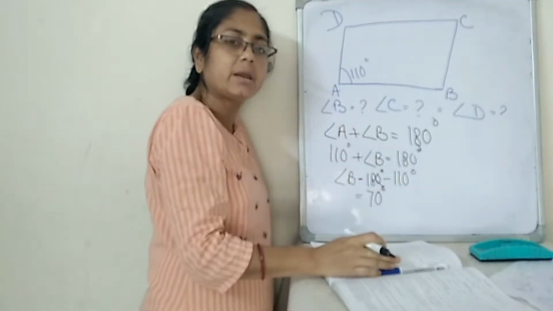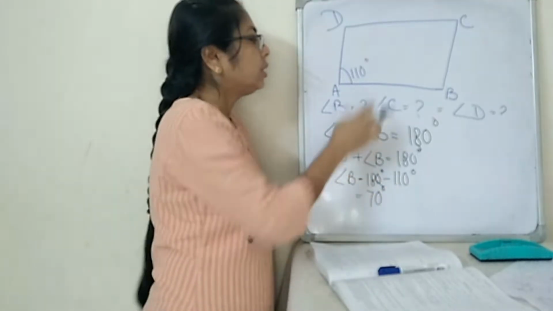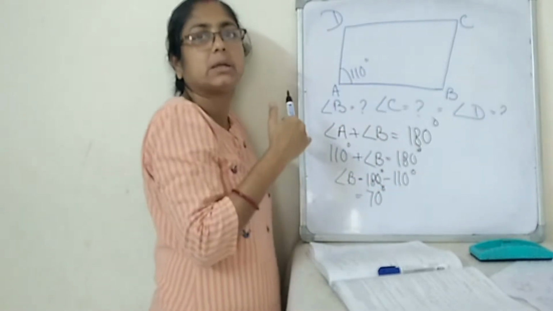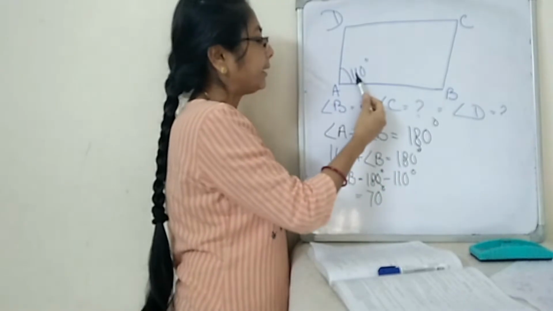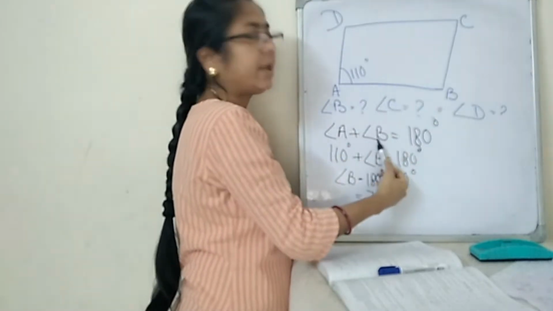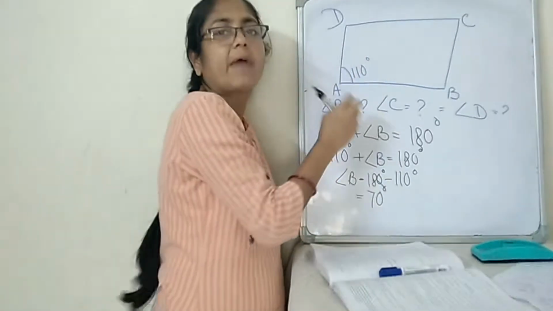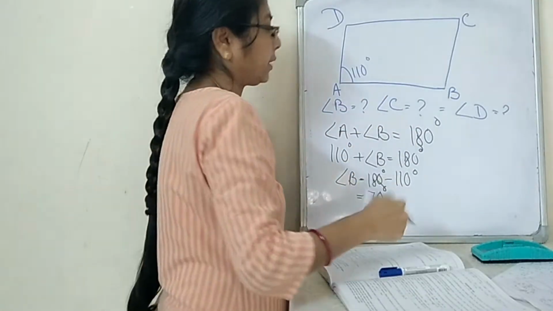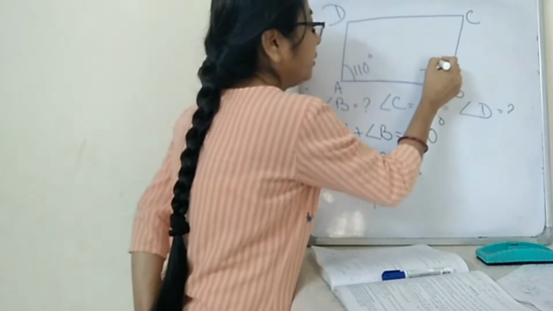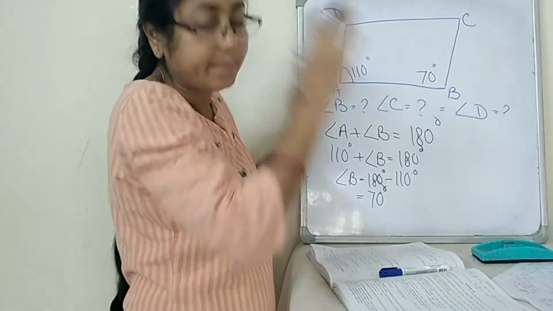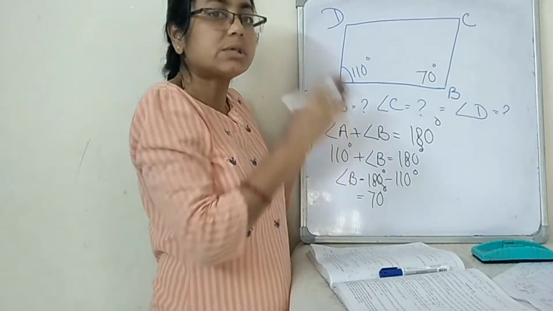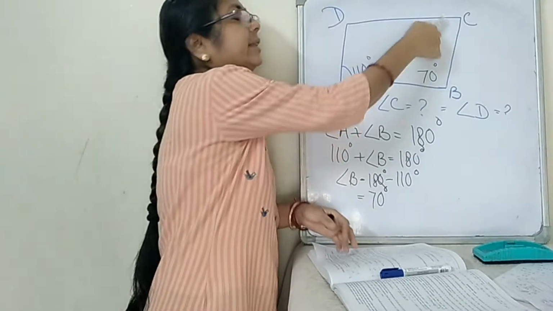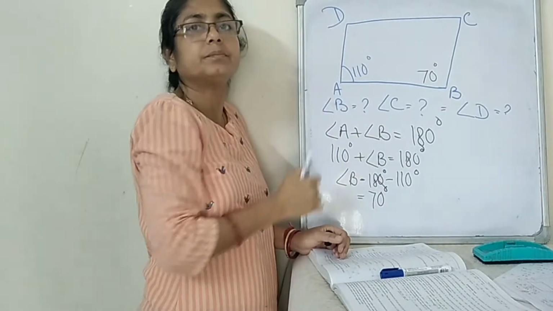Is it clear? Just the previous maths I told you, the two adjacent angles, if you add them, it is always 180 degrees. So 110 plus angle B equal to 180 degrees. I know the value of A. I just put it in and subtract it and get that 70 degrees. It is 70 degrees. Now we do not need to do any maths. Just use some tricks. This angle and this angle are opposite.